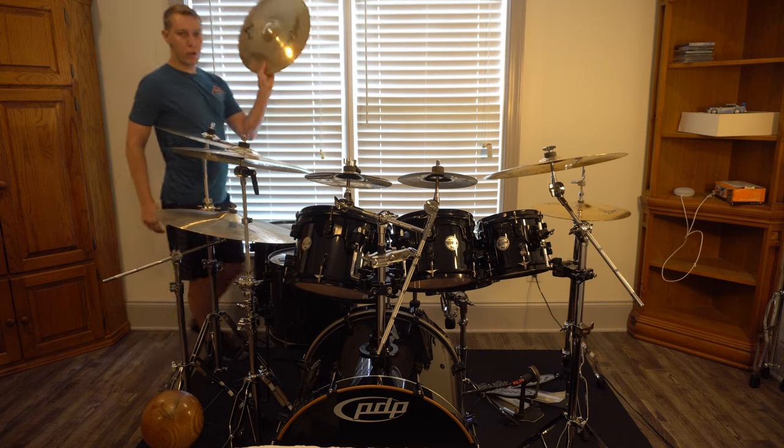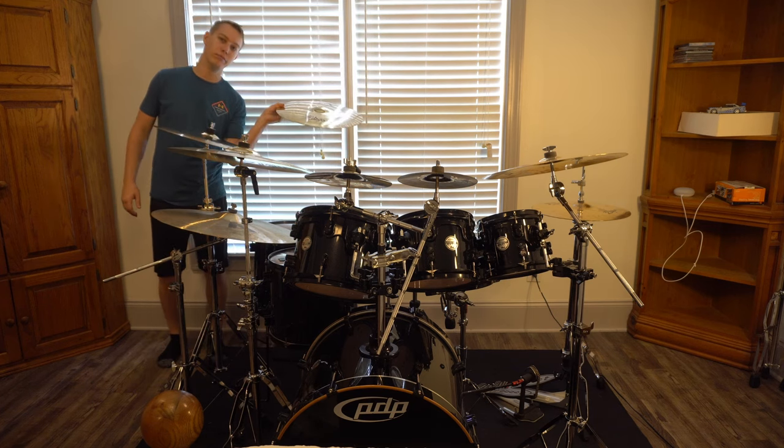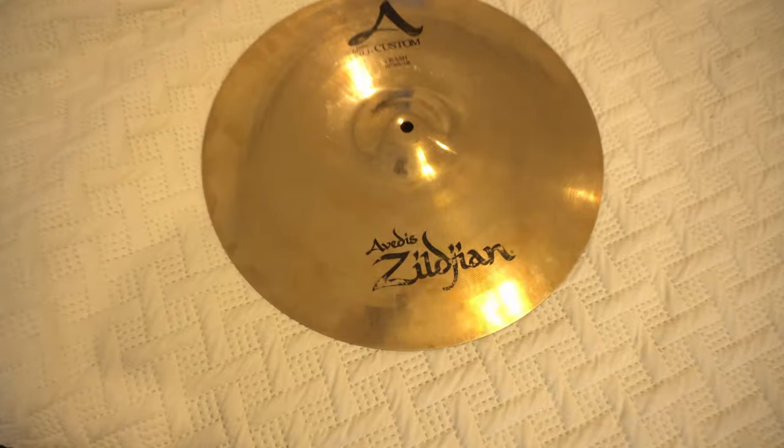This is day 17 of setting up my drum set. Another cymbal to the arsenal. We're almost to the end of cymbals. Well, kind of. We're almost to the end of cymbals. Okay, I lied. We aren't really that close.